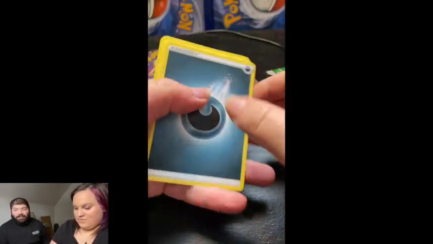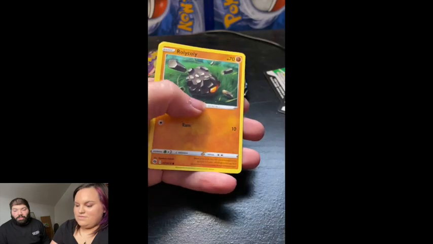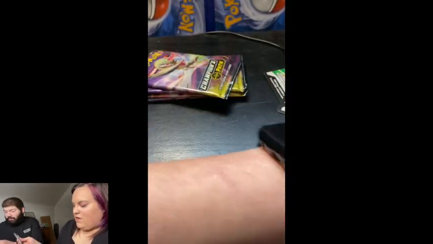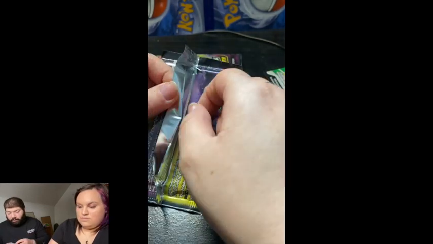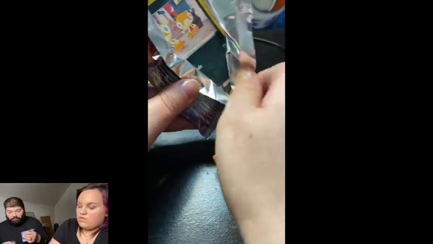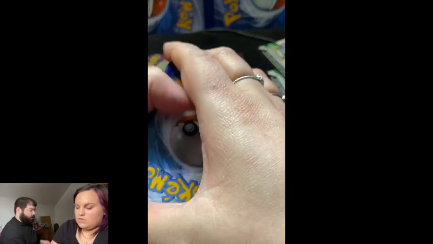Grass. Dang. Dark. Look at all them trainers. Machop, Rolycoly, Carvanha. Jeez, trainer. Machop. And Altaria. How do you say that? Altaria. Well, that's like our fourth one, man. Keeps popping up. But Champion's Path doesn't have that many cards in it. That's why we're seeing a lot of repeats, which makes it a little easy to complete the set.